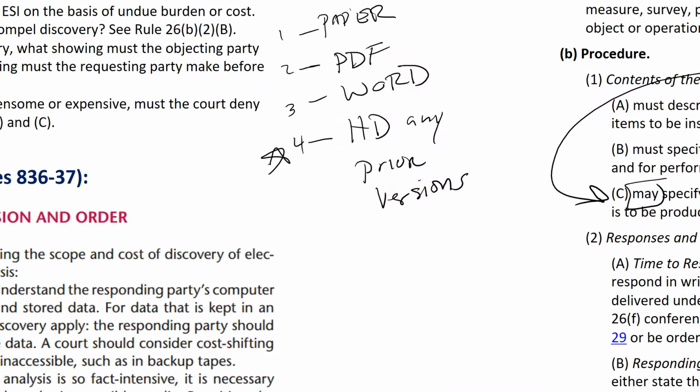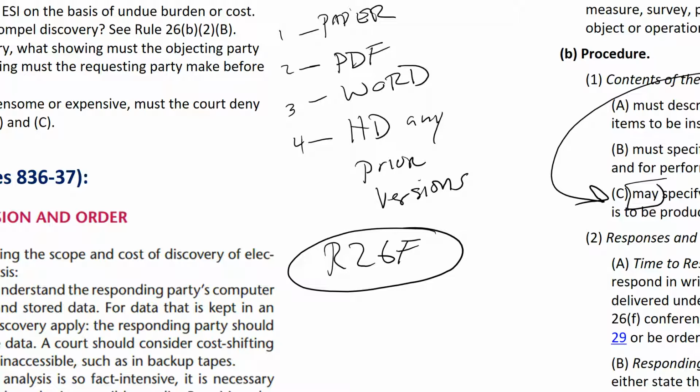So requesting party wants number 4. Say the responding party says, well, I'm going to give you number 1, right? Well, then the parties can fight over it, right? In fact, these kinds of things are issues that are ripe for discussion at the Rule 26(f) discovery conference, right? Have parties try to hash out and agree amongst themselves how they're going to handle requests for electronically stored information, right? And any stipulations they come to can be included in the proposed discovery plan for the court to hopefully sign off on.